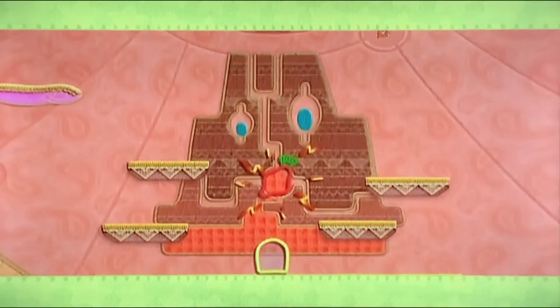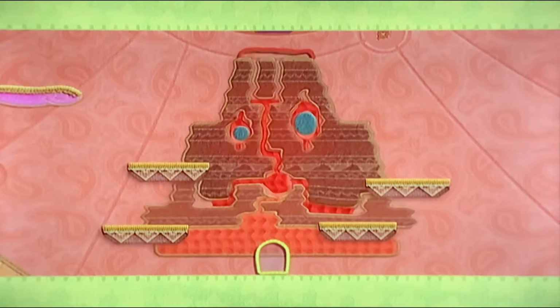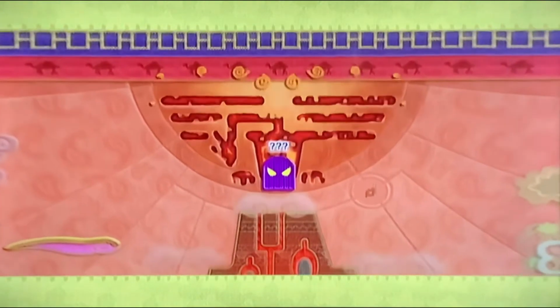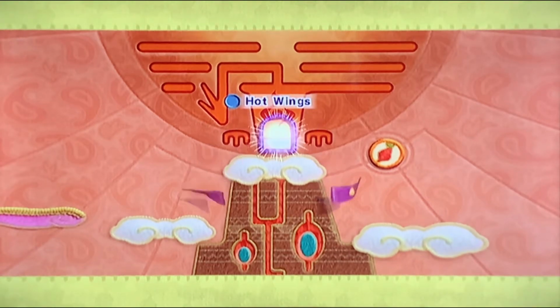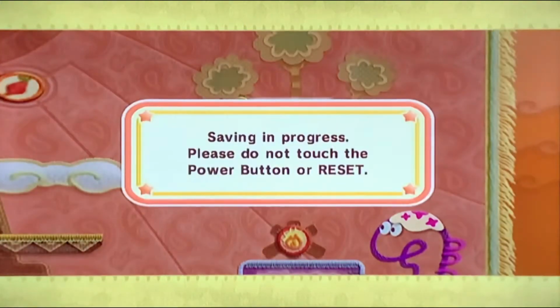Oh god. Put a pepper in a volcano. I don't think that sounds like a good idea to me. Do you think that would actually... Nah, there's no way that would actually do that. I don't believe it one bit. This game's whack, not realistic whatsoever. But there we go. Hot Wings, our boss has opened up for us.